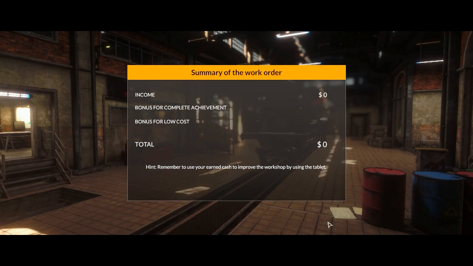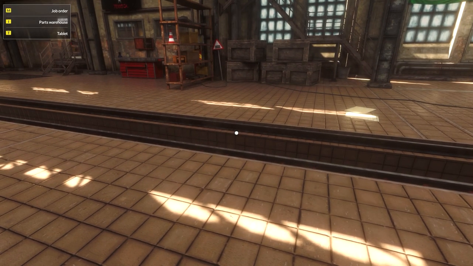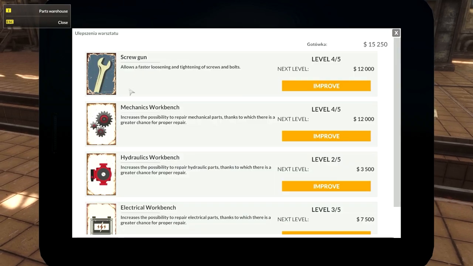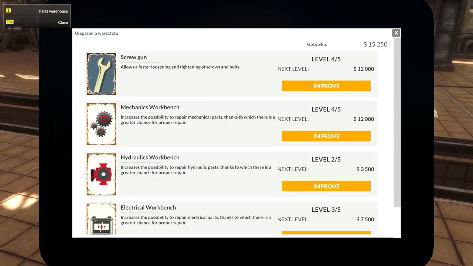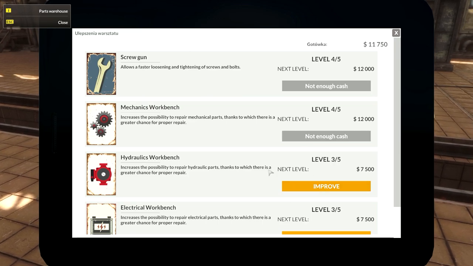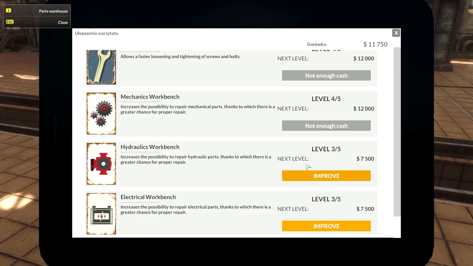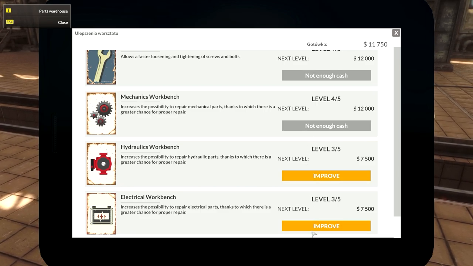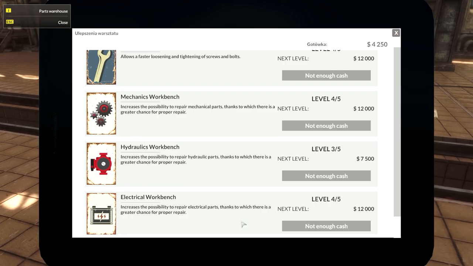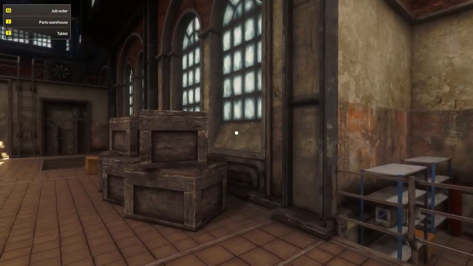$2,500. I think we can start purchasing some upgrades to our little thing. Continue. Let's see. Tablet. Oh, we have 15K in the pocket. I guess we could go for one more hydraulic, so we have 4-4 and then go for electrical, I guess. And then we just have some hydraulics left as well. Then we have 4 in each category, which is, well, not too shabby.